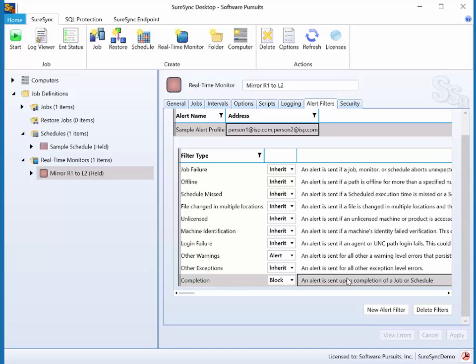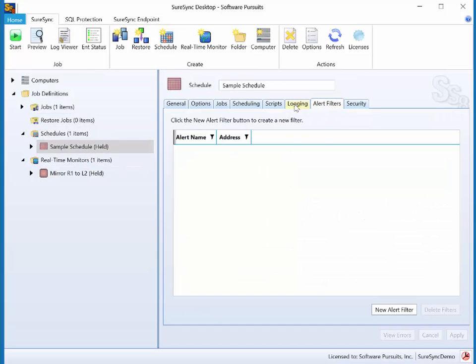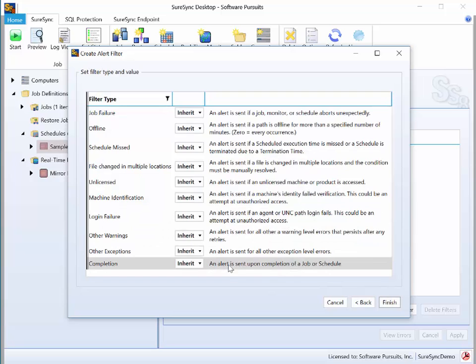Now this doesn't really mean anything on a monitor, but if we were on a schedule, that does have a meaning. We look at the alert filters here, we can create one. And down here, the completion, you may want to always know when this job completes, so we can set an alert on that.